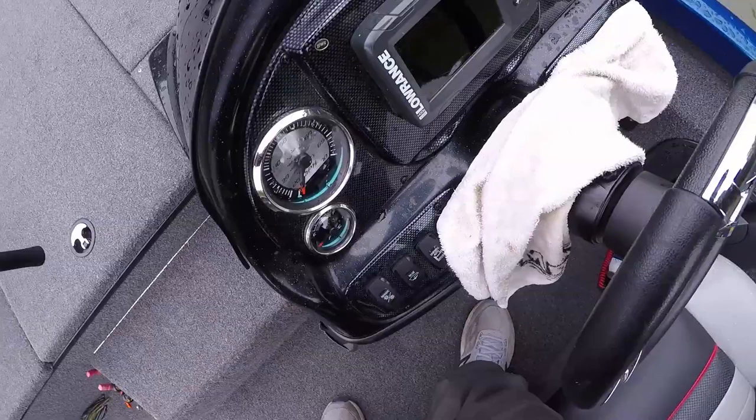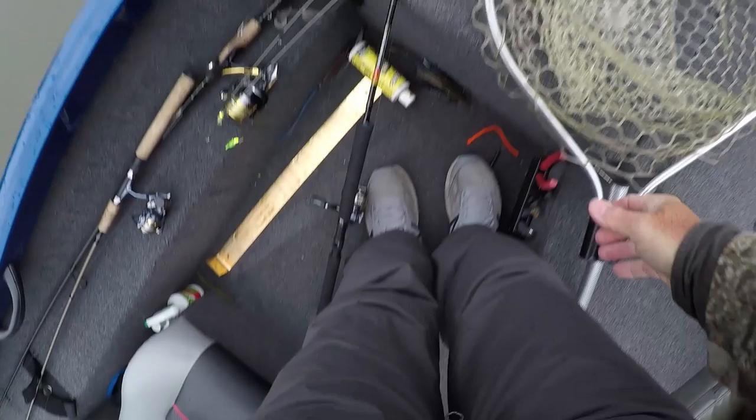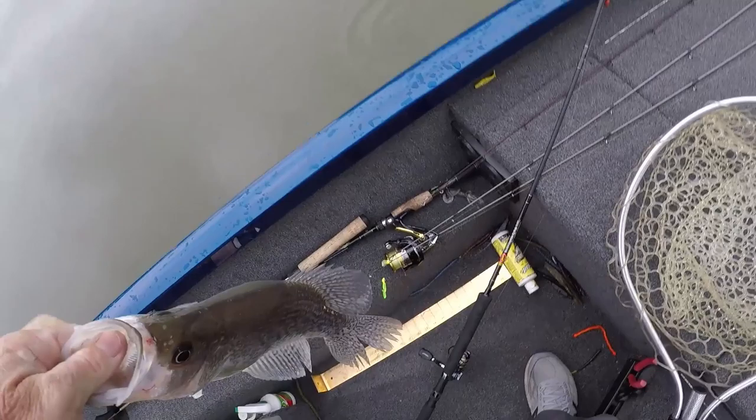Guys, I usually catch at least a 14-incher every video, but anyway. Gotta love catching them, big crappie. I'm going to tell you something, I love this hook. Look here, it's got him double hooked here. On a jig rod, you can't beat it. Look at that one.